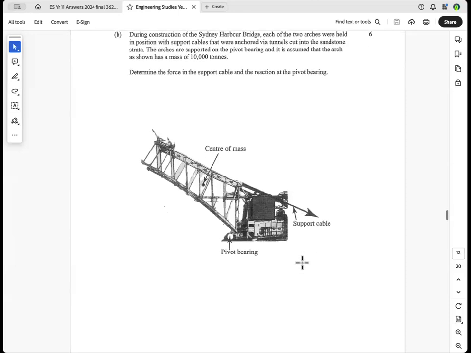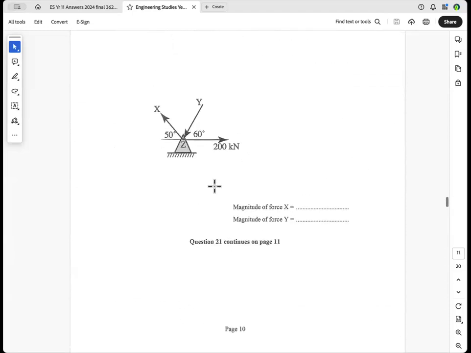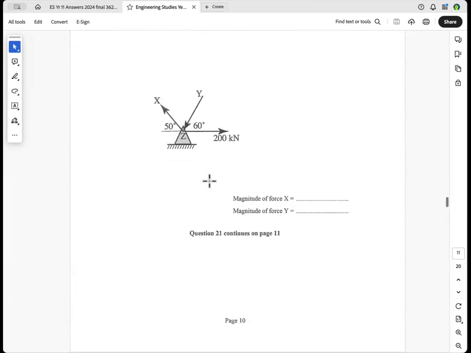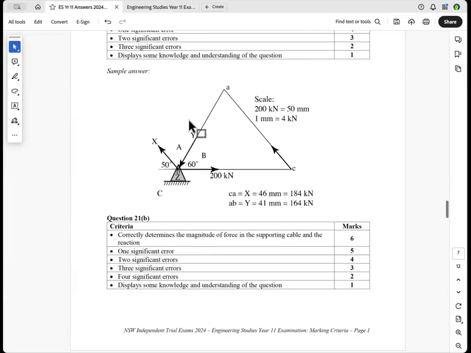So what you've got to do is find the force in this supporting cable, and you've got to find the force in this pivot bearing here. Now remember the 3-force rule. You've got a force going down there, so you draw that vertically down. You've got a force going up there. Where the two join, that's a point of concurrence. And so this force will go through there, and you've got exactly the same situation where you've got 3 forces here, and you just draw a force diagram and it will close up and you'll be able to get your solution. So let's have a look at it.